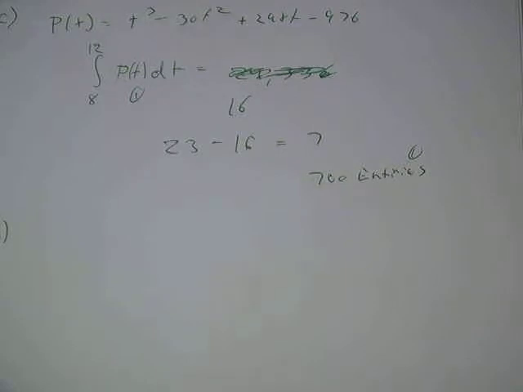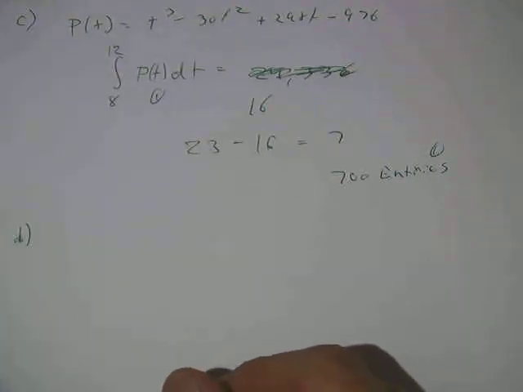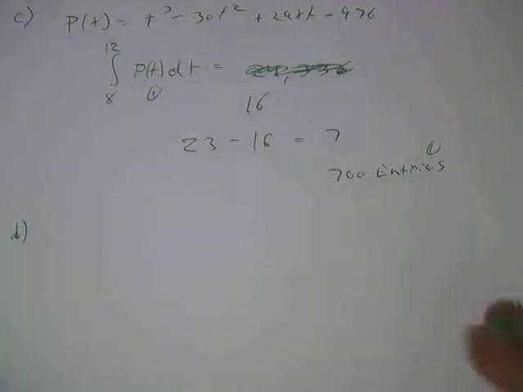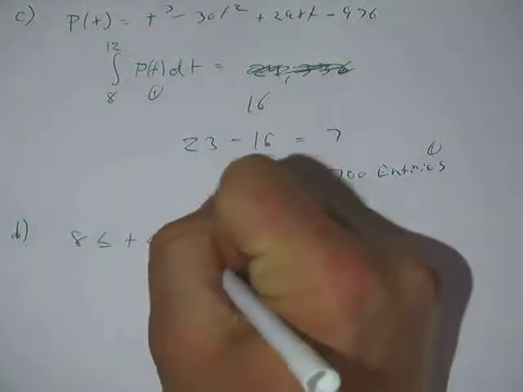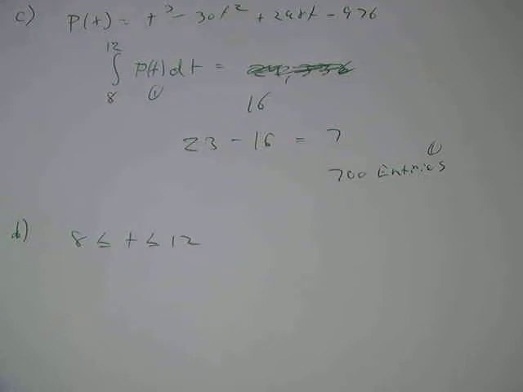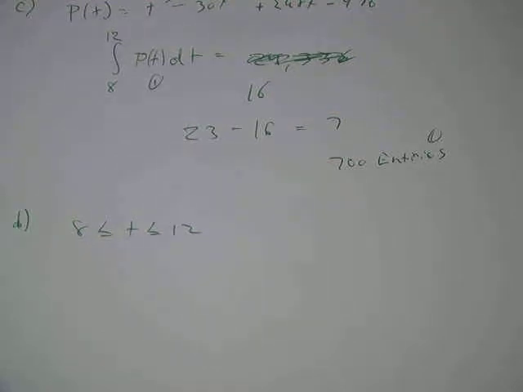One thing too you might ask here is, in this particular case, if it's a calculator problem, do we actually have to write out the P of t, or can we just leave this as our answer? You know, again, they want to see how we got what we got, so they're going to need to see some integral, but do we need to actually write in here t cubed minus and all that? No. As long as P of t is clearly defined by the problem, you don't need to rewrite it on your paper. And you can just write P of t. As long as P of t is clearly defined, then you're good to go.